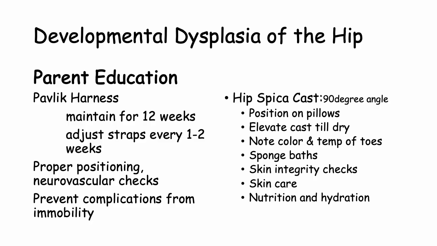Because if for some reason those change, then we worry about, is the harness too tight? Is the hips, remember you have that femoral nerve that goes down your femorals, is that being pinched off? So we have to teach the parents all this before they leave, how to check this.